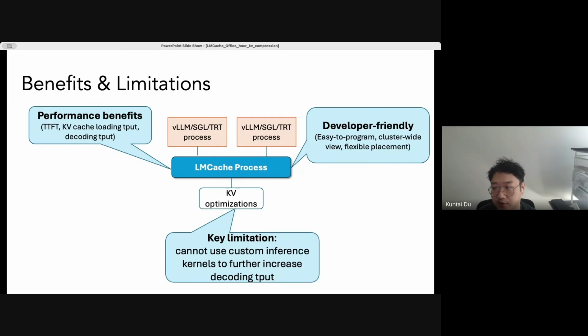And for me, the key limitation is that we cannot use custom inference kernels to further increase decoding throughput. So for example, TurboQuant. For TurboQuant to increase decoding throughput, it needs some custom kernels to rotate the KV cache back to the original space, and the dequantization, all in GPU. And doing those obviously requires pretty performant GPU kernels, and that's the bit where the current infrastructure cannot touch.